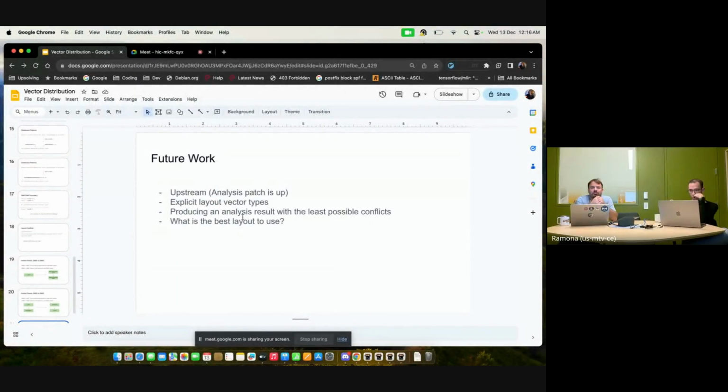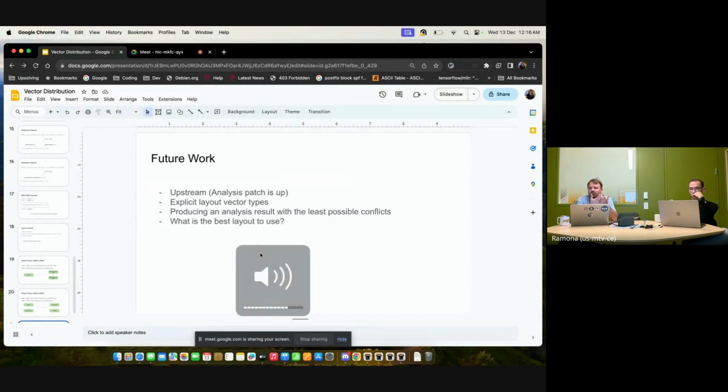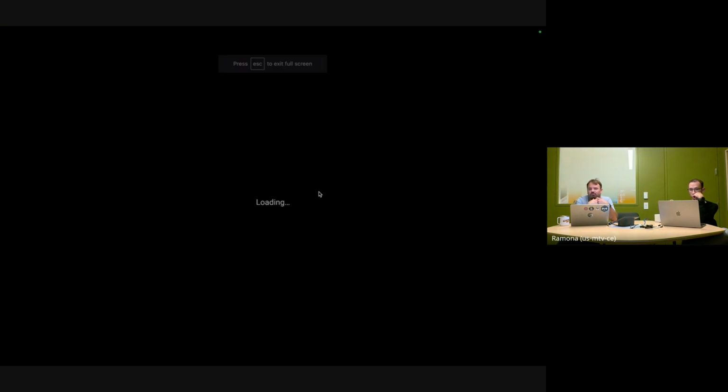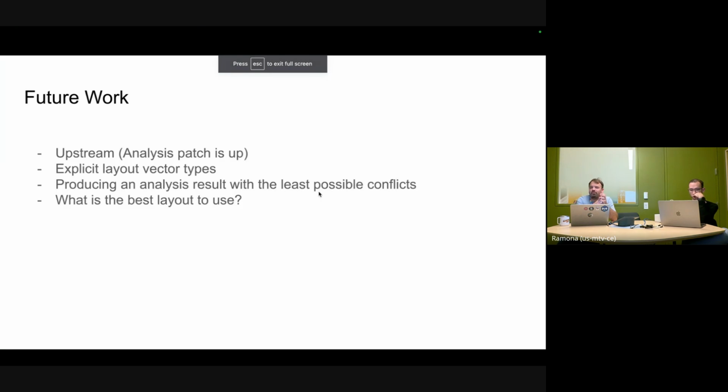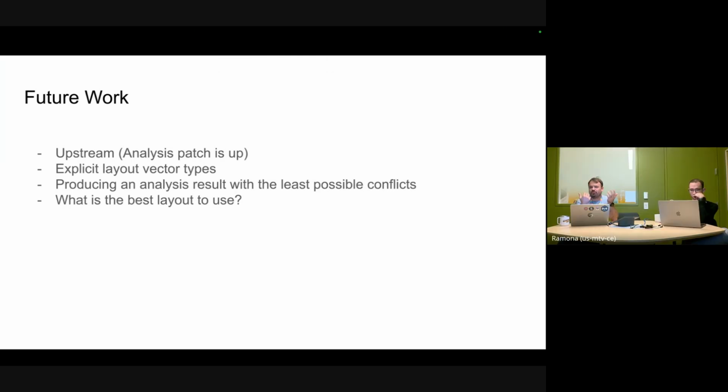Very nice. Some of this reminds me of some of the layout analysis in XLA, and I'm sure a lot of the frameworks have similar things. With respect to the propagation and the constraint systems here, what restrictions do you have in the layouts? What is your starting point? Are there certain constraints that have to be maintained, or is this for performance and you're free to assign any layout that you want?